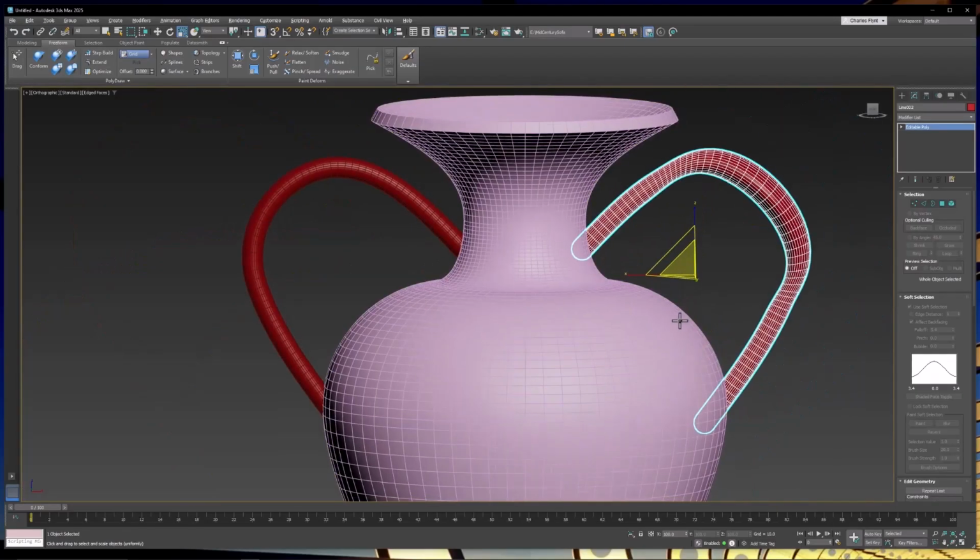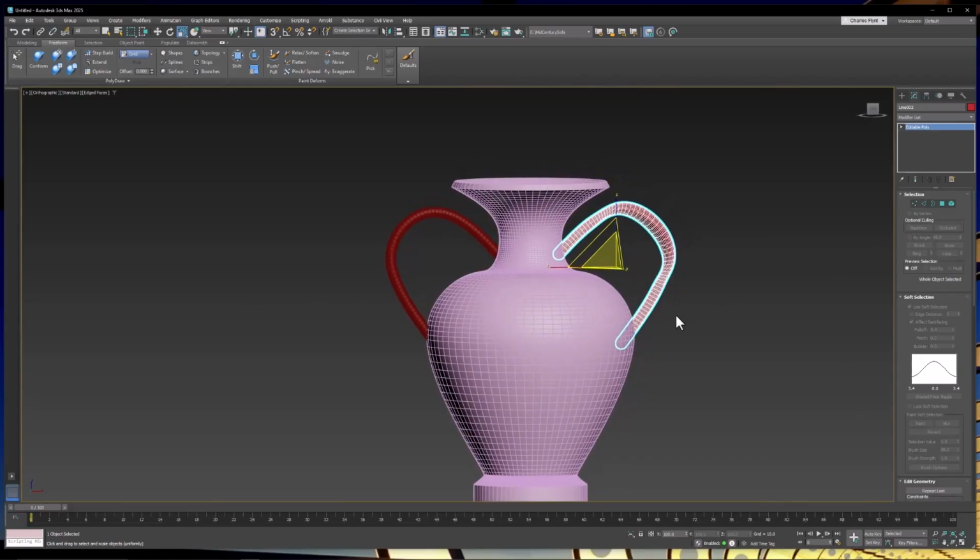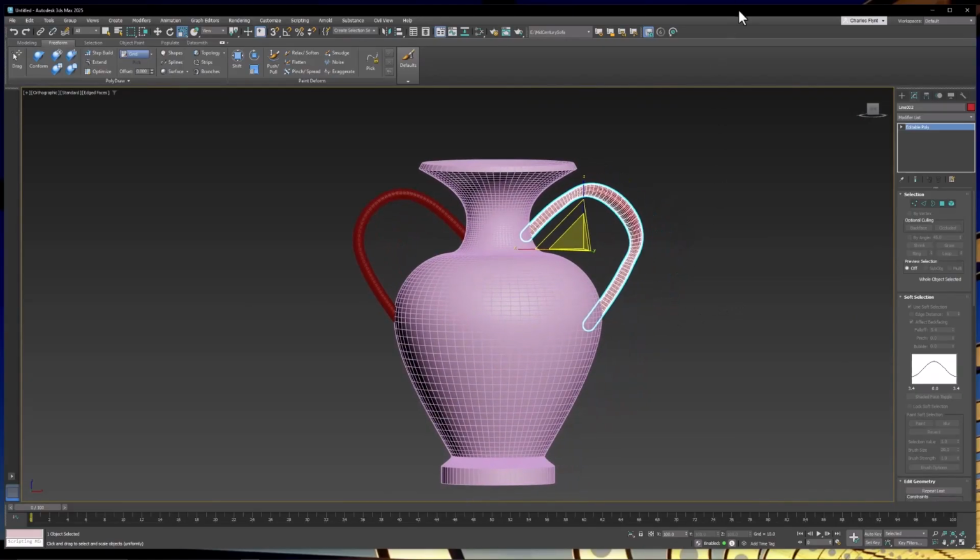But those are some things you can do to make a vase, and I expect you to make at least 2 of these that are different using the profiles that I've provided to you or ones that you found on the internet.